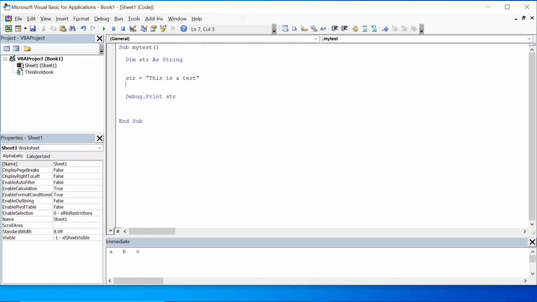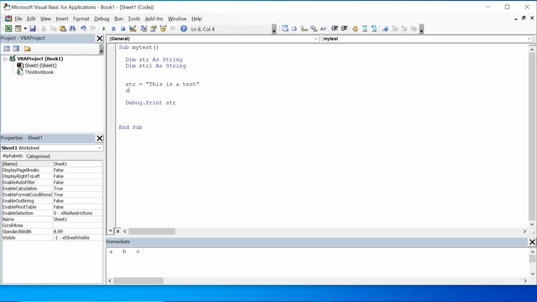So now we'll say Mid. Let us take one more string, str1 as a string.